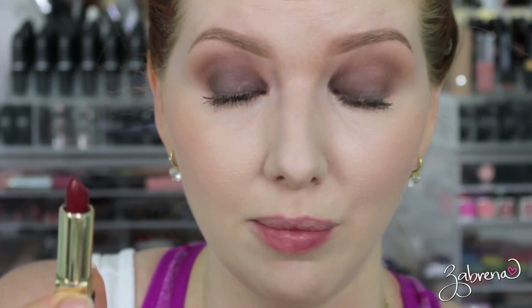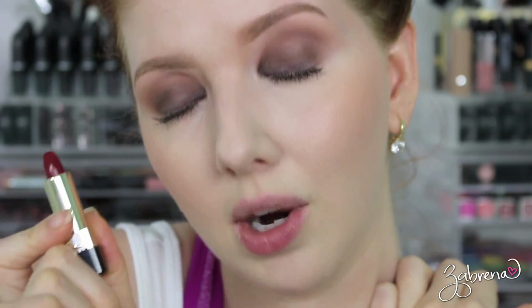Now for my lips, I'm using a shade that doesn't exactly go with the look, so please ignore that. I'm mainly talking more about the lipstick and the formulation. I'm using a little sample size here because I refuse to buy the full size of these lipsticks. It's from Dolce & Gabbana in the shade Dolce Desire. The reason is because these bleed horribly on me.